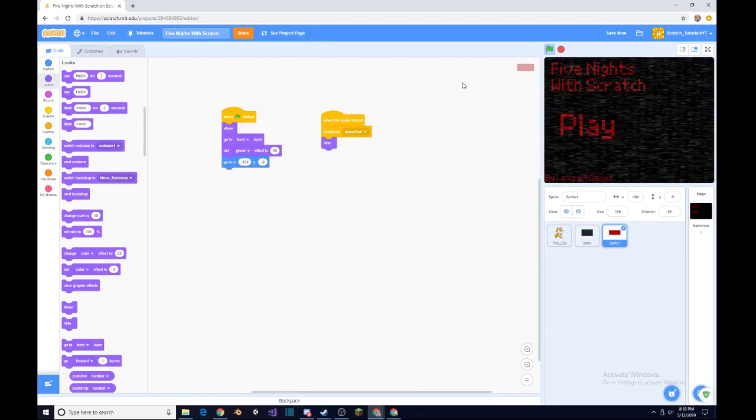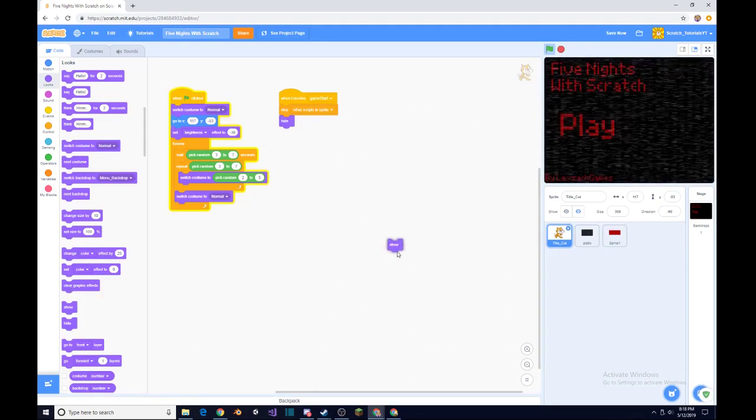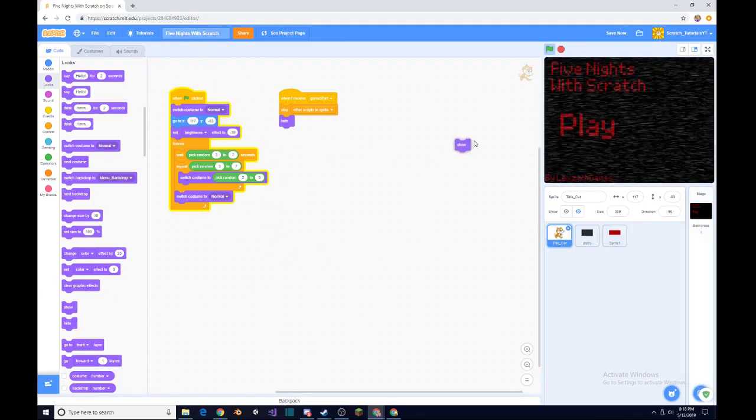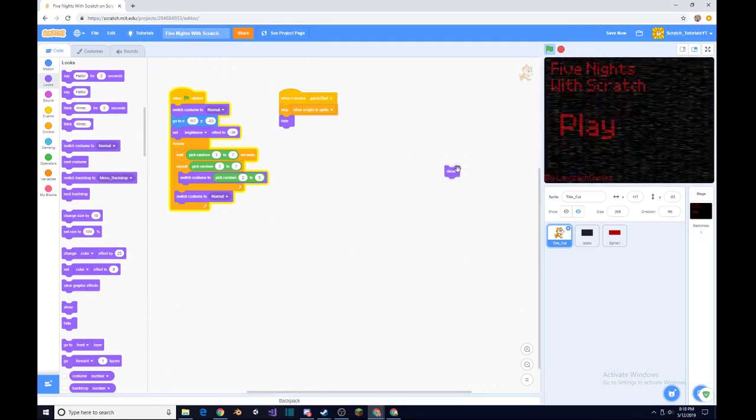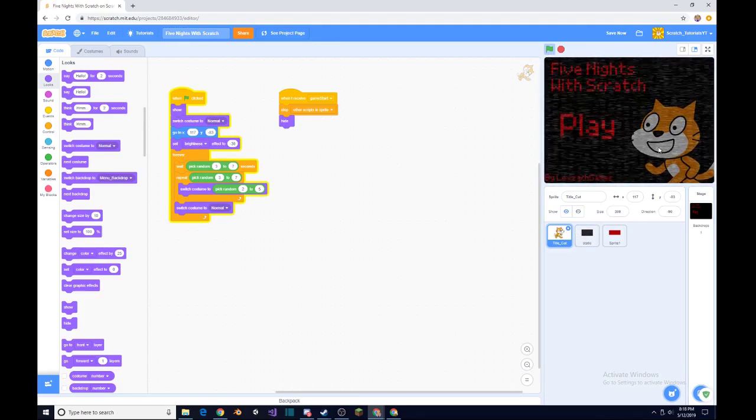Okay, so it seems that I actually did not know this, but they actually updated it, so I guess now you can't set it to 100% transparency in order for it to still execute code. Just kind of bad, but we can still work with just putting it at 99%. So we're just going to go ahead and put a show script right there. So as soon as we click it, it disappears.